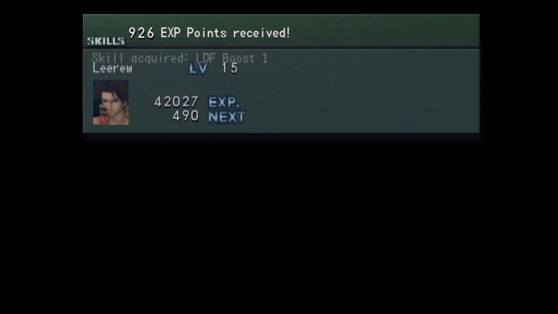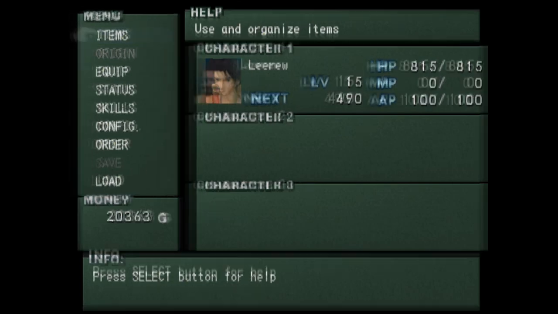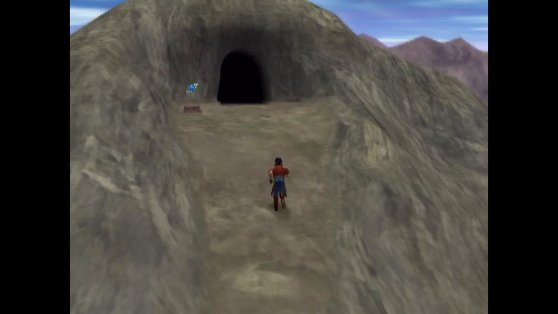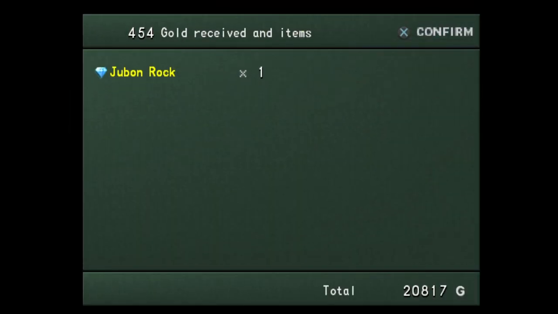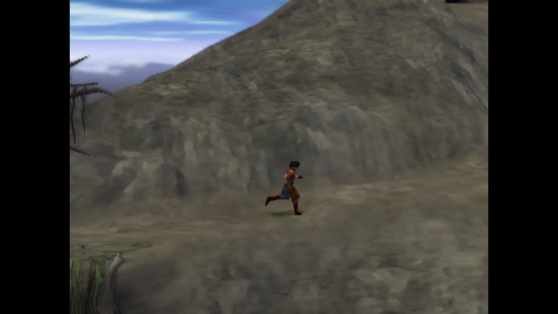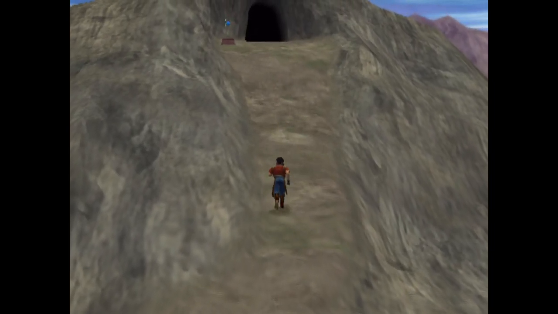926. Oh, upper left defense. Yes, I needed that so bad. Alright, so I'm just gonna have to use a couple of healing powders here. Another battle, I should be up a level. Oh, so close. Jawbone Rock. Okay, now I'm at 20,000 gold, which is good. Doesn't take that long to get 20,000 gold in this game. I'm going to edit this all out anyway because I haven't saved it yet.